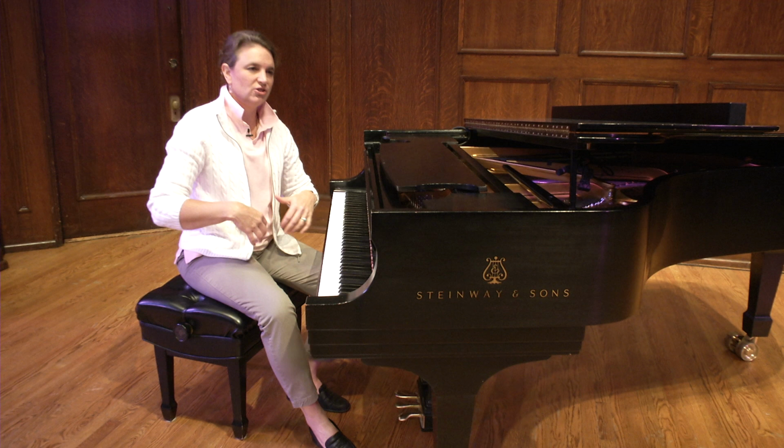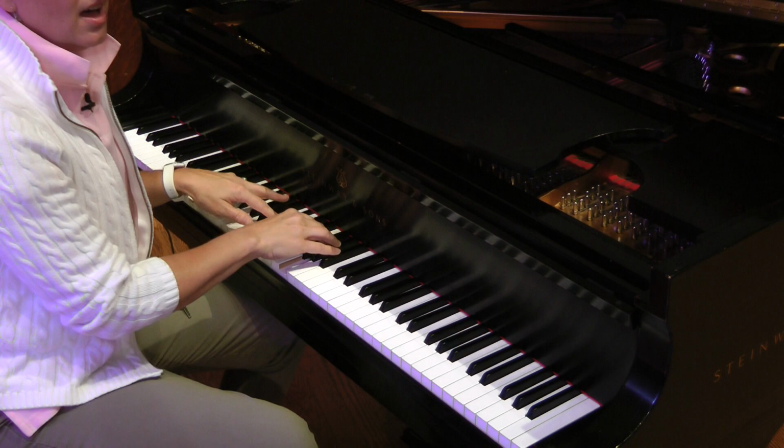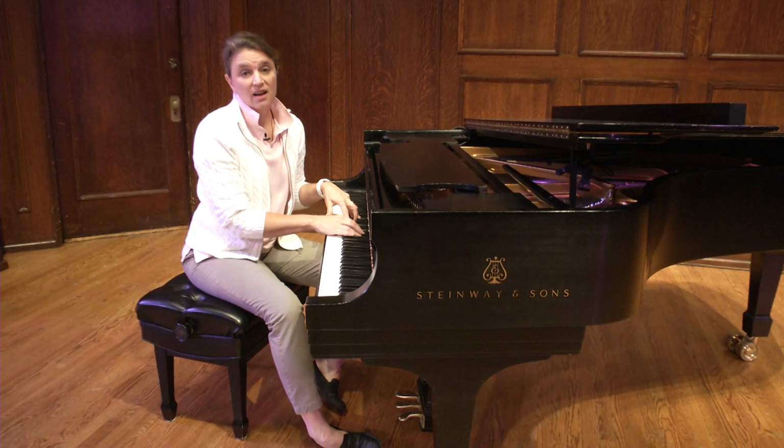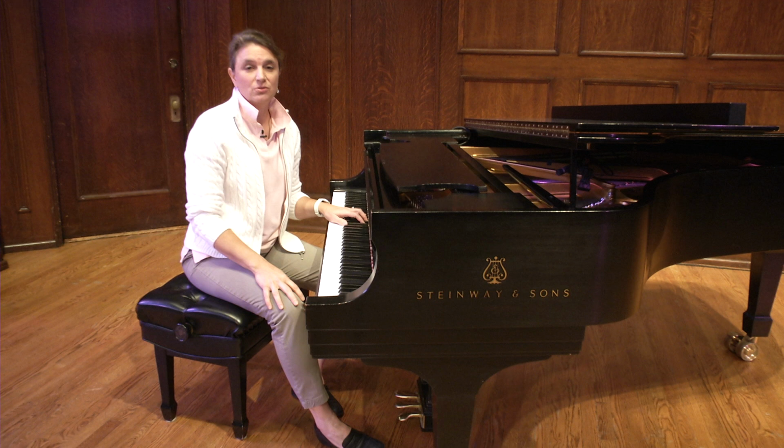So the first thing we're going to do is we're going to start on an ah, and you're just going to sing ah. Now, if you have a vibrato, which is when it wavers like that, go ahead and put it in. If you don't have one, no worries. It'll come sooner, sometime after you have more lessons, probably.